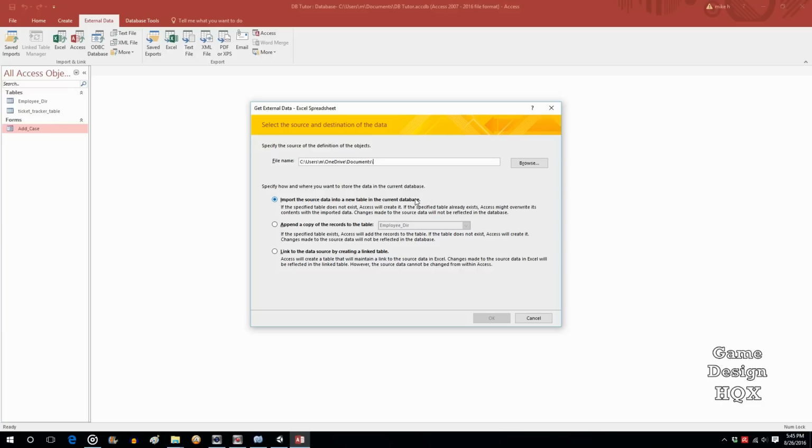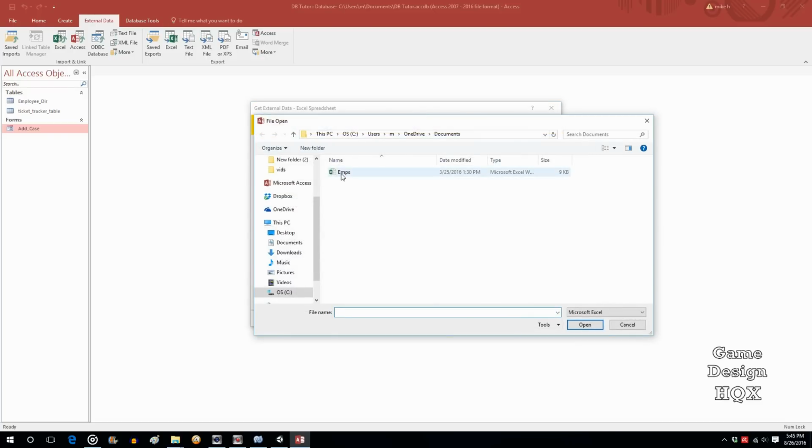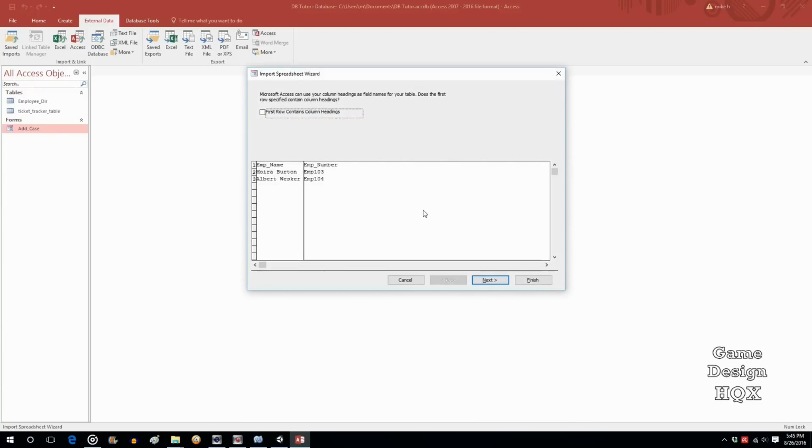But say you've got 7, 8, or 9 spreadsheets all meant to be combined into one table. Well, you'd create one table, but as you enter the subsequent spreadsheets, you would choose this, append a copy of the results to the table. So say there's 7 out there. You'd run this process 7 times. The first one, you create your table, and then the remaining 6, you would append to the table that you created the first time. So just go out to Browse and go to the name of the spreadsheet you're using and click on OK.